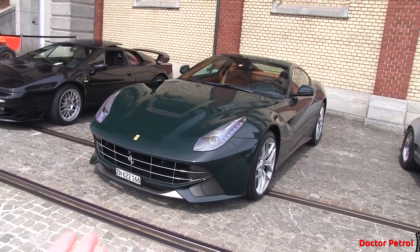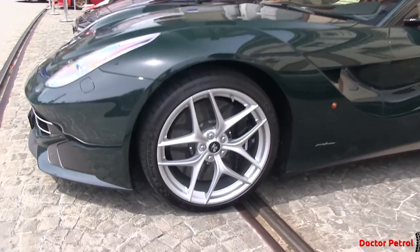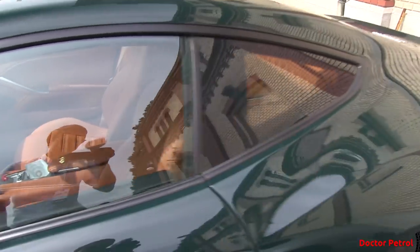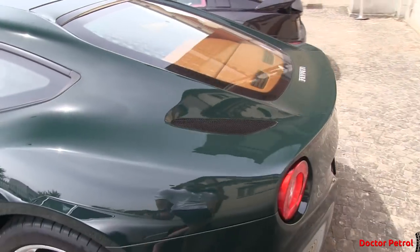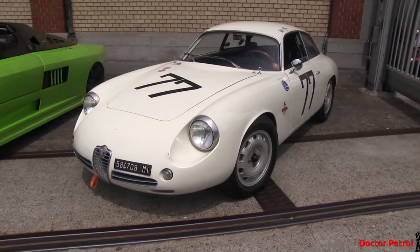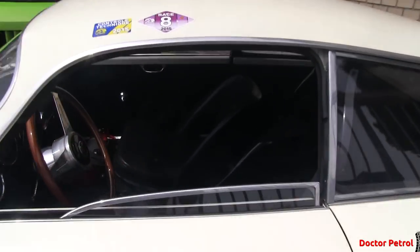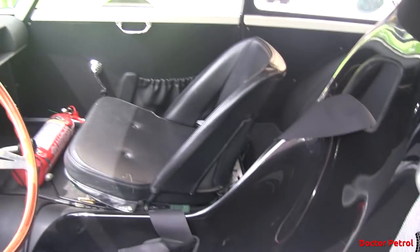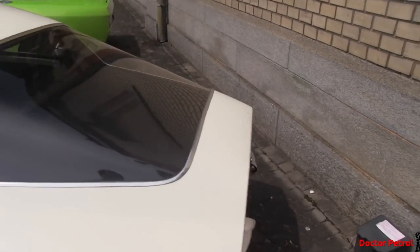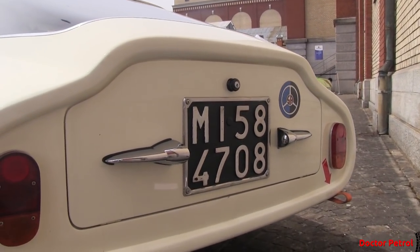So these are my five favorite cars. First, this green F12 with silver wheels, black brake calipers, no Ferrari shield and a tan interior. I guess this must be one of the best specced F12s out there. Then we have this classic Alfa Romeo — I'm not even sure which model it is, but I think it's bloody awesome. Old bucket seats, fire extinguisher, the old wooden steering wheel. I like the Italian style license plate there. That looks really cool.